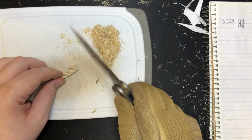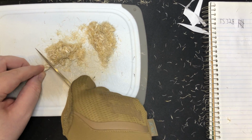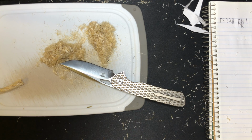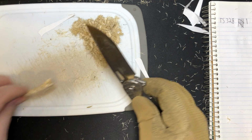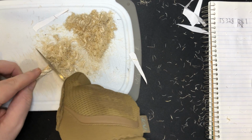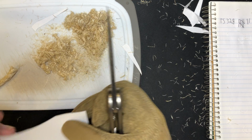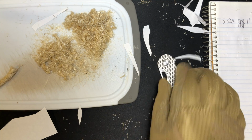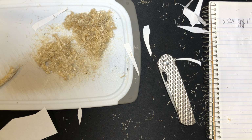There's 100. There's 110. We're still doing good. And there's 120. Alrighty, so it doesn't quite feel nearly as smooth as it was when it was perfectly polished out and everything, but that happens to a lot of knives.